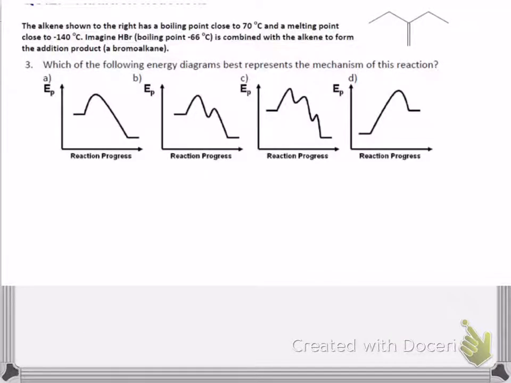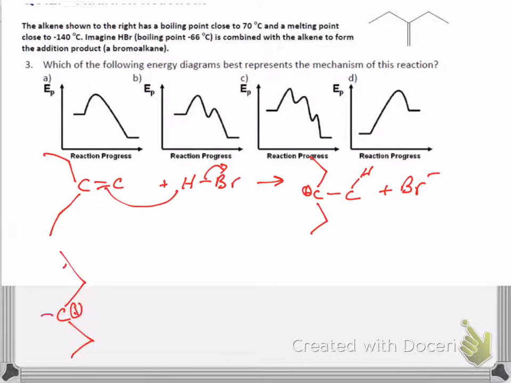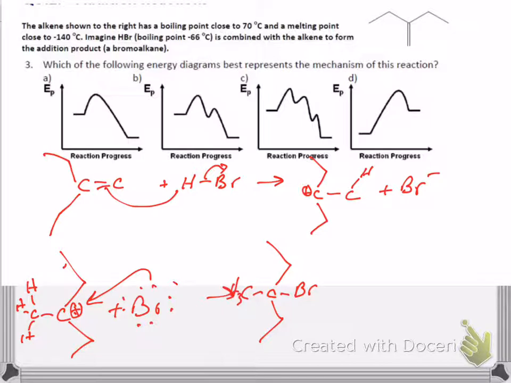Here for the energy diagram for this particular mechanism. The first step forms a carbocation. And then in the second step, the carbocation reacts with bromide and is formed there. So now we just have to assign, so this happens in two steps. First step is two bonds, a carbon bond and an HBr bond are broken, and a CH bond is formed. This is going to be endothermic.